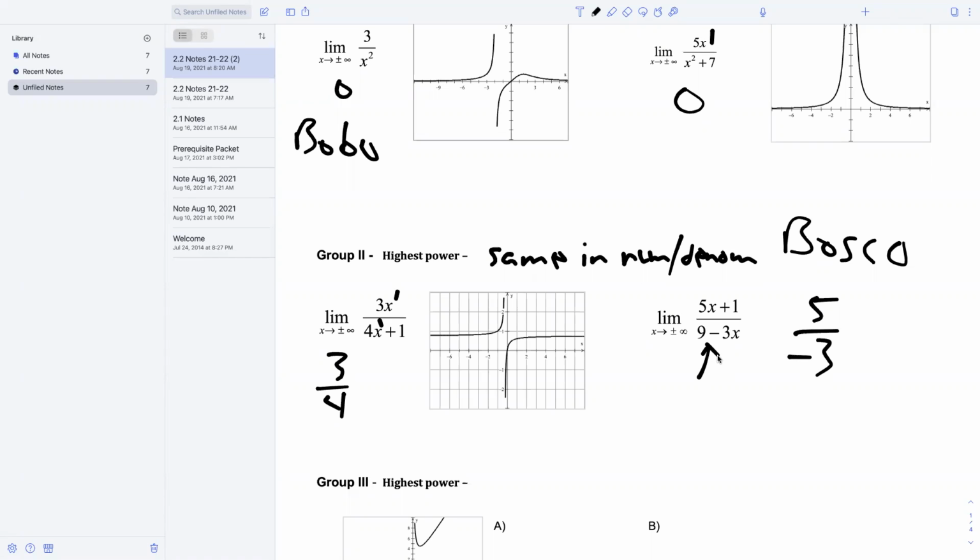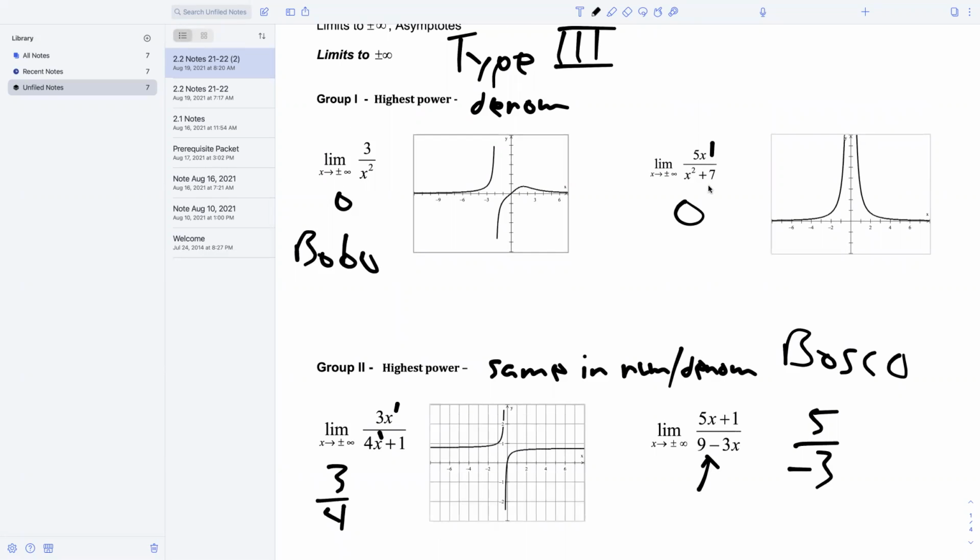Okay, but I was waiting for somebody to ask me, let's go back. I want to go back and touch on this. I was waiting for somebody to say, but Newhouse, what about the +7? Well, the +7 doesn't matter. Let me try and explain to you why we only look at the degree. We're talking about going to infinity.